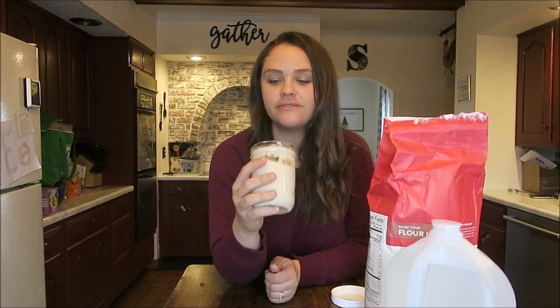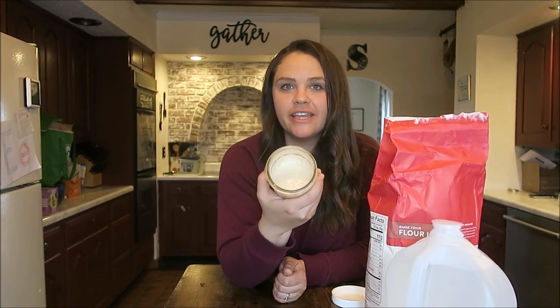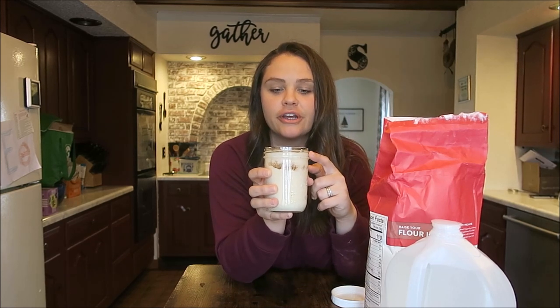Okay, so first things first, I'm going to take my starter, which I fed yesterday, and it rose almost to the top of the pint jar here, and then it deflated. So this is not an active, at its peak starter that I would want to use to bake with. So what I'm going to do is discard some of this.